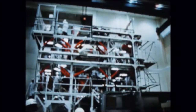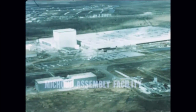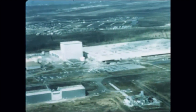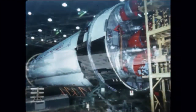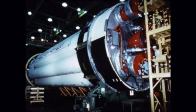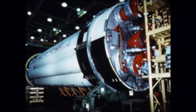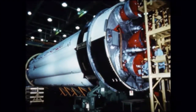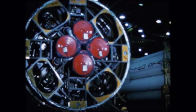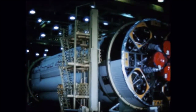Until the first quarter of 1968, the remaining upgraded Saturn flight boosters were on or ahead of schedule. At the end of the quarter, September 1967, S-IB-5 was removed from storage in late August and refurbishment was begun. At the end of the quarter this was 75% complete. However, due to the anticipated slip in the command service module delivery, it is planned to temporarily return this stage to storage.